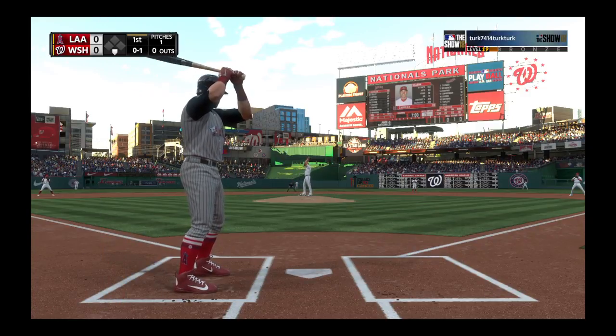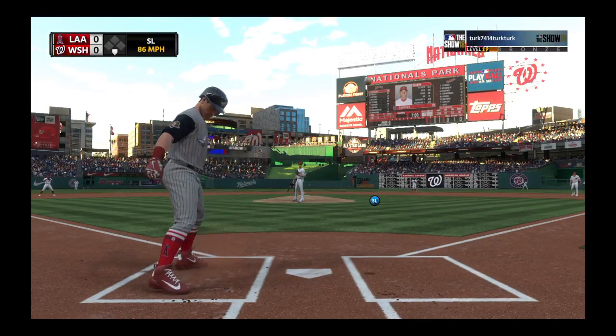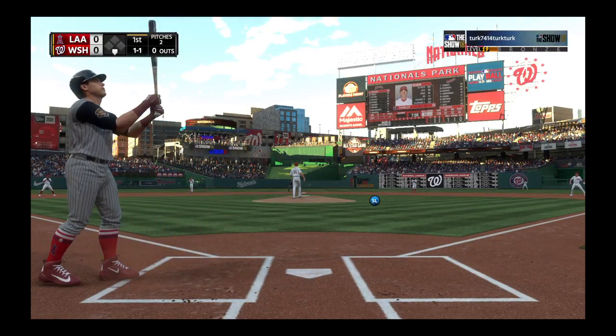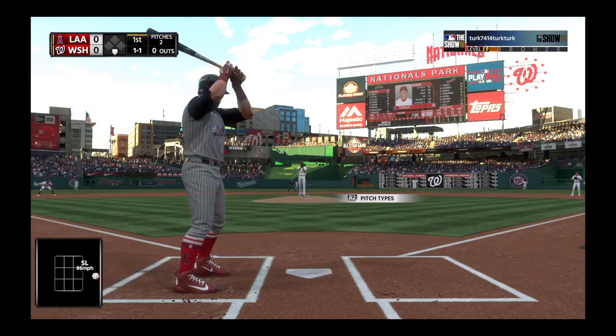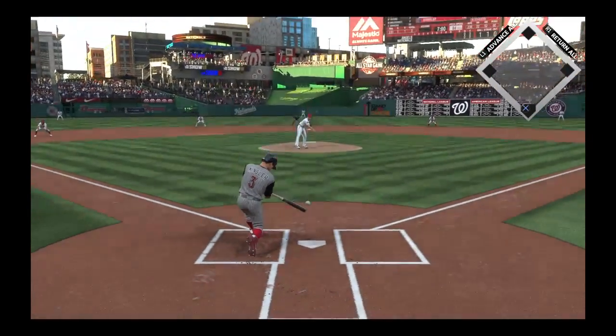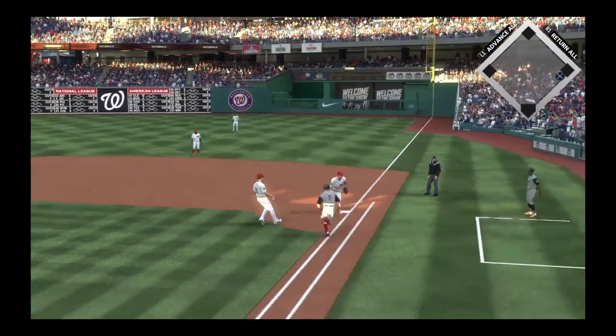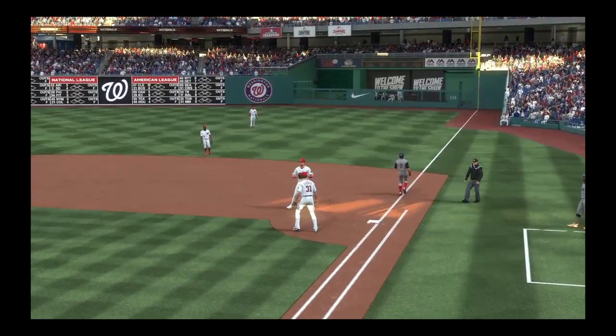The windup and the 0-1. Missed with a slider. Kinsler, a native of Arizona, was a 17th round pick back in the 2003 MLB draft. I know this guy wouldn't go into the category of superstar, but to grind out the career he has being drafted where he was, my hat's off. Grounded to the right. The tag, and he is out.